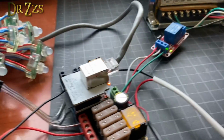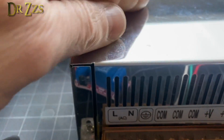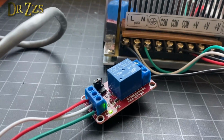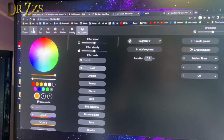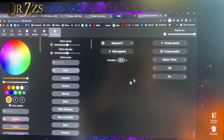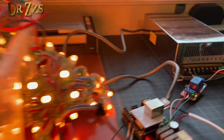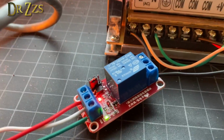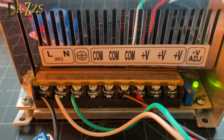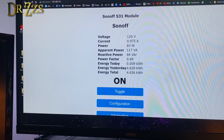So right now, the relay is off. This power supply is completely off. When we turn the lights on, let's go ahead and turn the brightness all the way up again. The lights are on. The relay is now on. The power supply is now on. And we're drawing 80 watts.